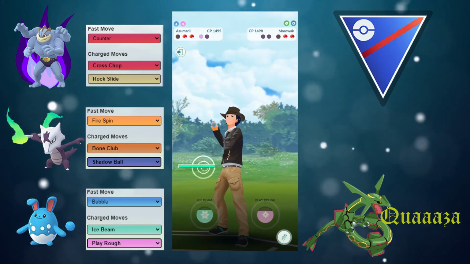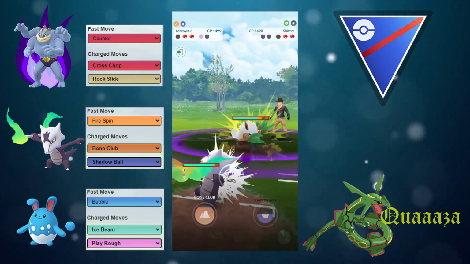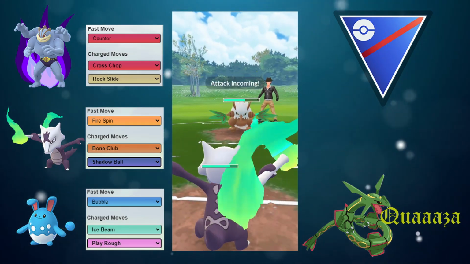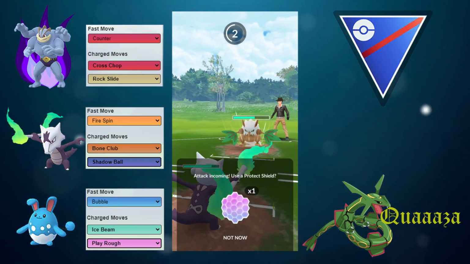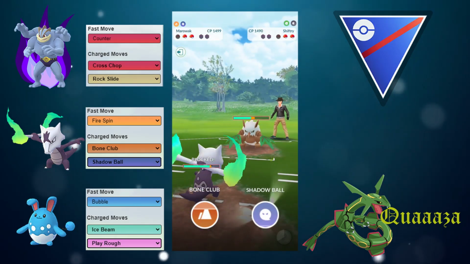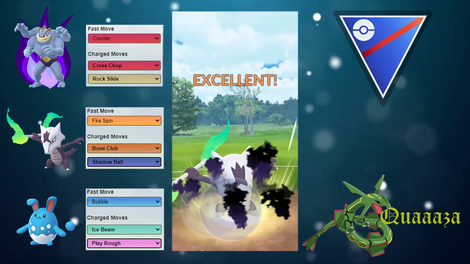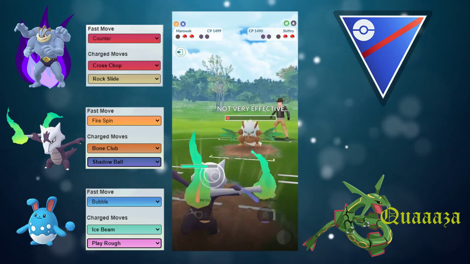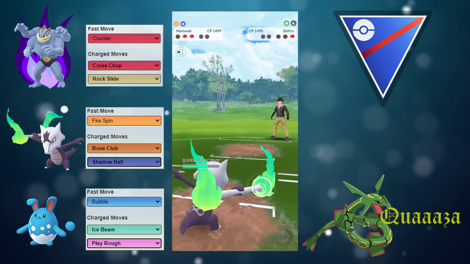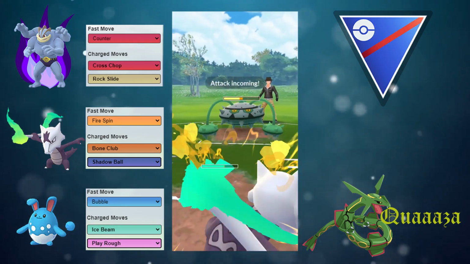Let's see what he has in the back. It is a Ferrothorn. We're gonna go straight into our Marowak, and he was running that double grass line. Marowak handles this so well. This could be the foul play, so we're gonna have to shield that up. And lucky for us, he doesn't have any shields. So even though the Shadow Ball is resisted, Shiftry is not very tanky. So we're just gonna be able to fire spin it down after that. And Ferrothorn can do absolutely nothing against Marowak.